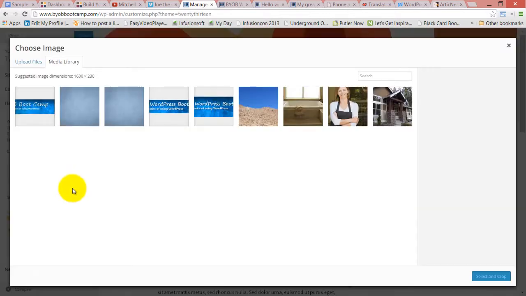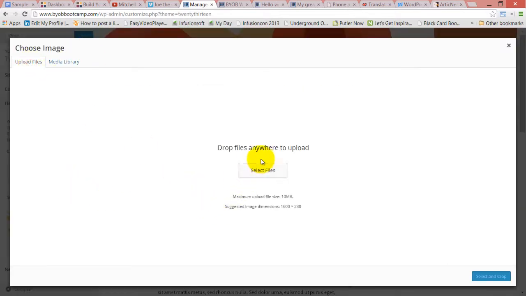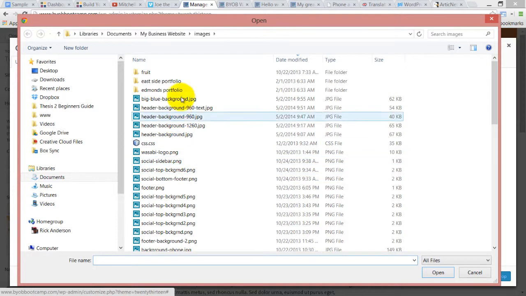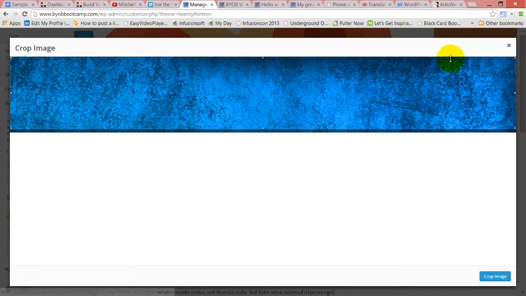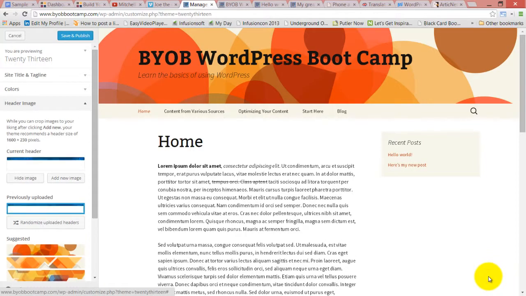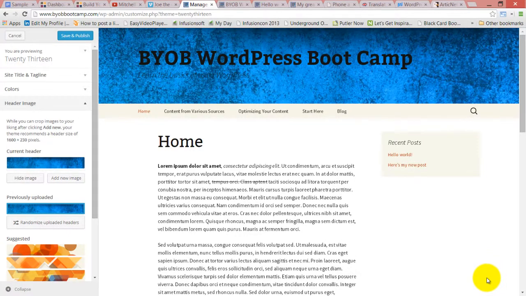So if we select add a new image, upload file, select a file, now I'm looking for a header background that's 1600 pixels wide. And select and crop. So that's what it looks like. Okay, I'll crop the image. I guess I made it a little bit too tall.